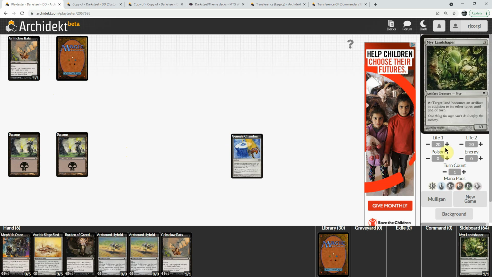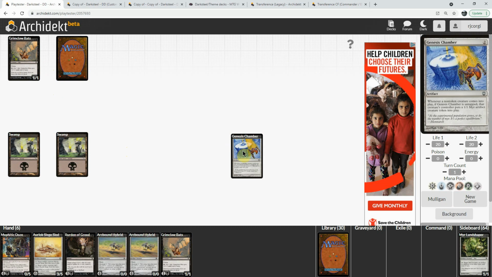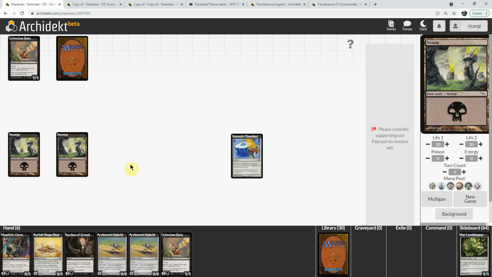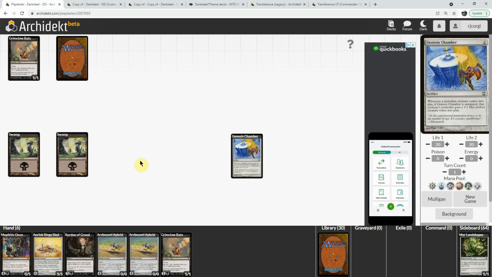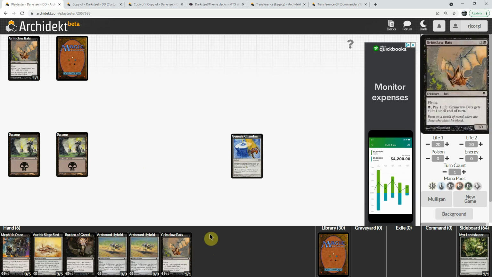I'm not going to mess about with the life totals here. I just want to get a feel for how fast or slow this is, and also pick up mistakes, like whether or not this needs to go in the deck. One of the problems we've got is we've been severely mana screwed. So I'd probably want to remove the Genesis Chamber and put in an extra swamp or something like that. So let's just play this out a little bit further.